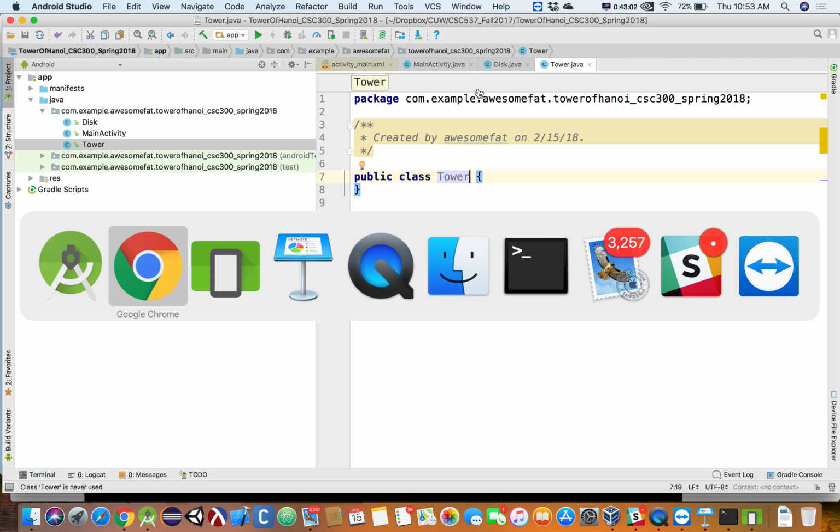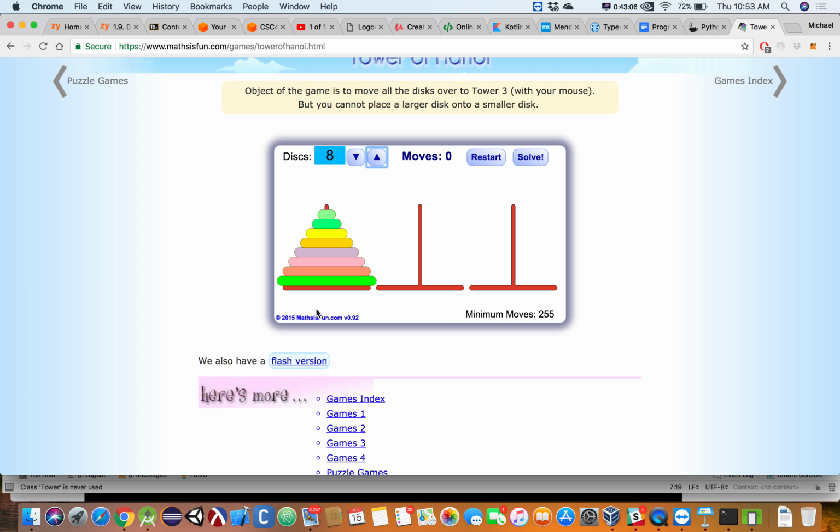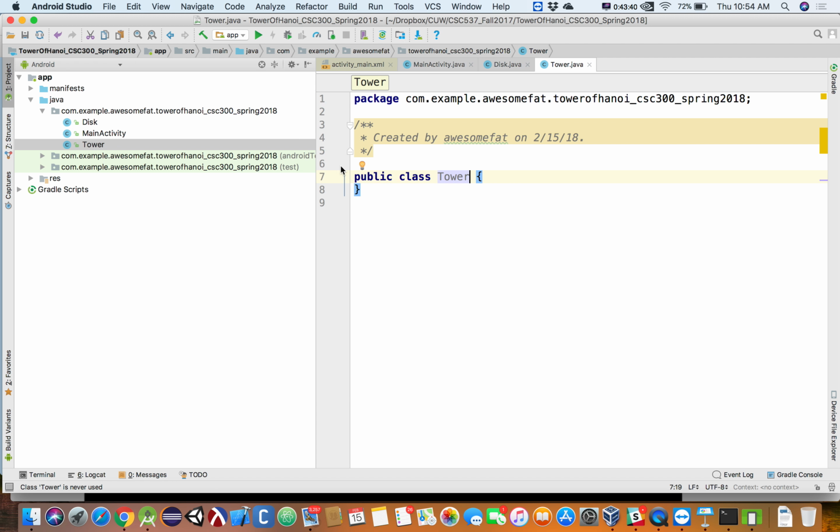All right. And if we look at our game over here, we have towers and we have disks. And towers are collections of disks. And those collections work by the rules of the stack data structure with a little bit of extra on there. Generic stacks say, whatever, when you push something, it just goes to the top of the stack. It doesn't matter what it was. Our rules say you're not always allowed to push it to the top. Only if it's a legal push, only if the top of the stack currently has something on it that's larger than the thing you're trying to push on. Make sense? Initially, we're going to build our tower generically as a generic stack, and then you could upgrade it to support the Towers of Hanoi logic.